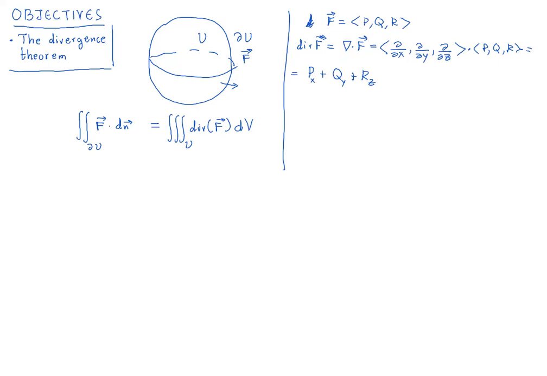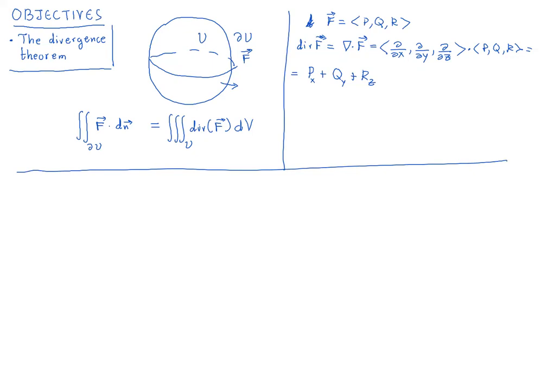So this is in complete analogy with the flux form of Green's formula. And it should be noted that it's also a direct generalization of the fundamental theorem of calculus. This is also true for the Green-Stokes formula. This is true for the fundamental theorem of calculus for conservative vector fields. So it's pretty much widely true for everything we have seen, and they all fall under one umbrella formula, which is called Stokes theorem.